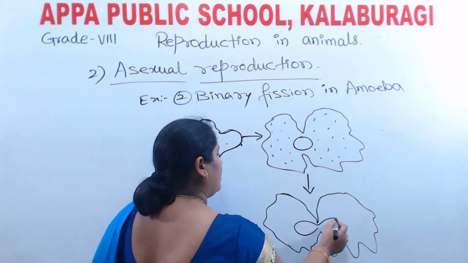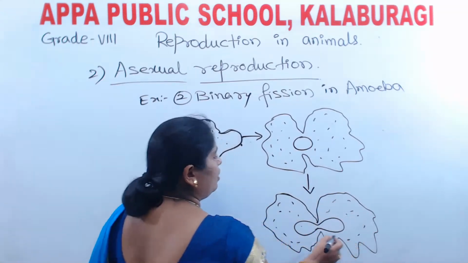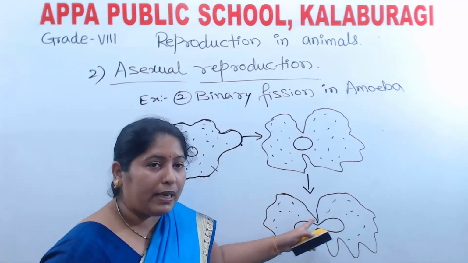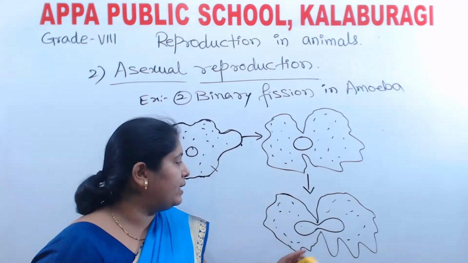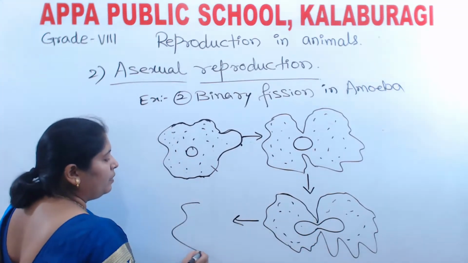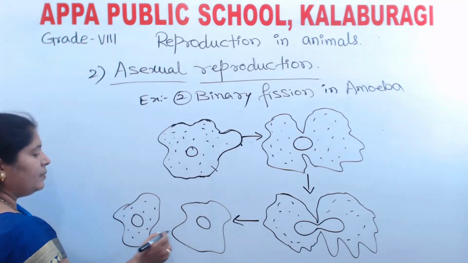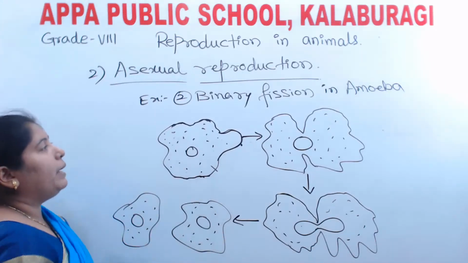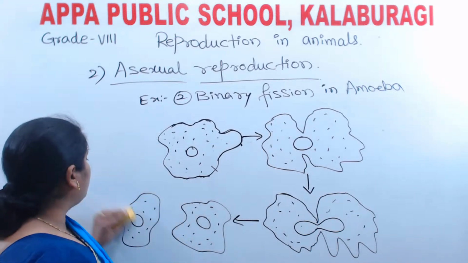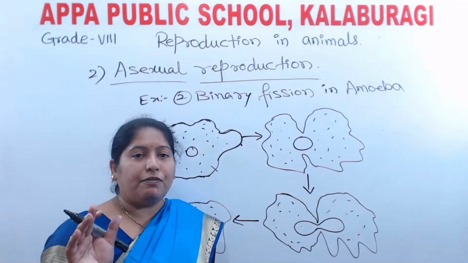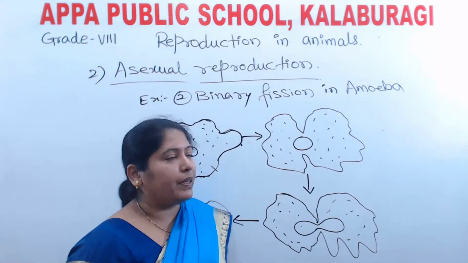along with the cell, nucleus also starts dividing, right? Along with the amoeba outer cell and cytoplasm, nucleus also starts dividing equally in both the daughter cells. Now in the next one, 2 daughter cells have formed, right? This is actually called binary fission, which is observed in amoeba, right? So the 2 asexual reproduction methods are, the first one budding in hydra and the second one is binary fission in amoeba. Okay.